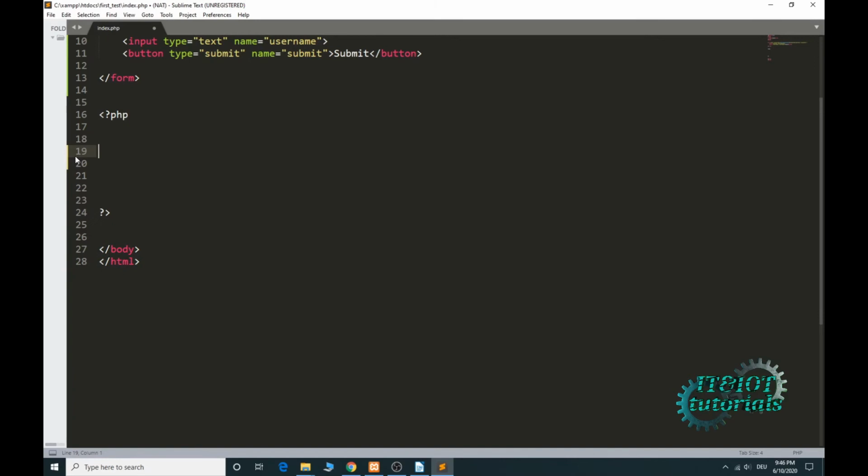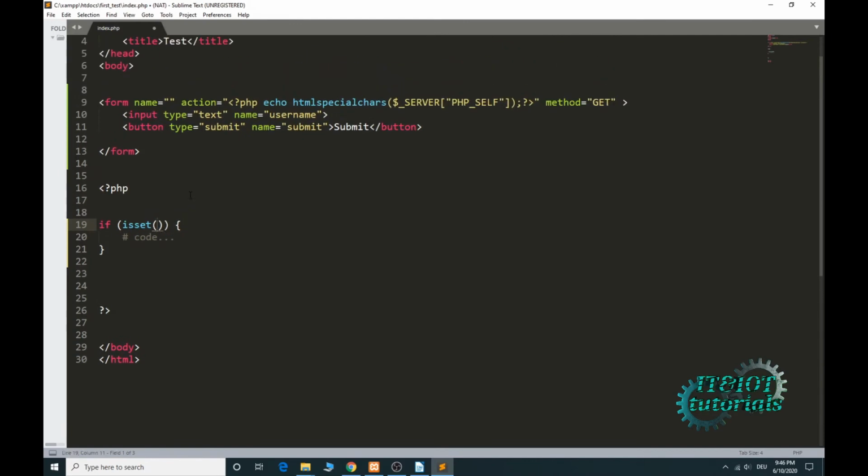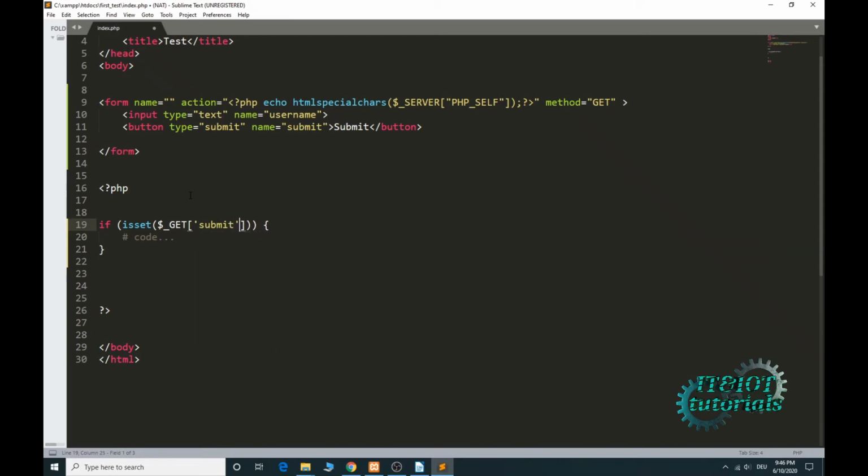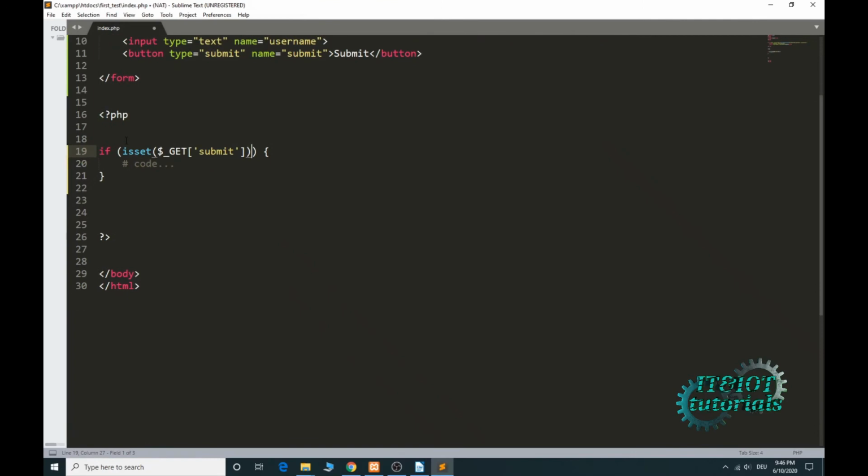And okay, now type if and condition isset. For variable you can type $_GET, then quotation marks. Okay, you can type submit. And what is isset?